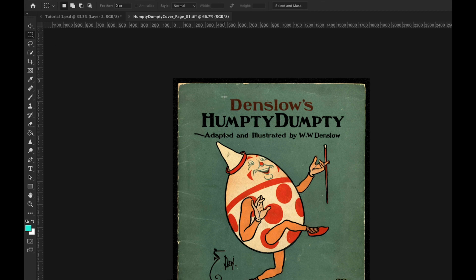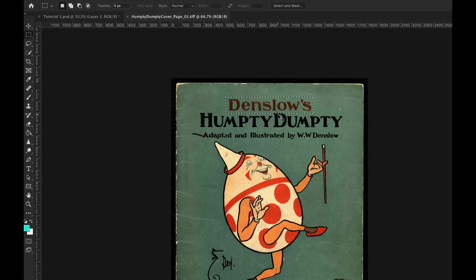Let's say we want this Denslow's text selected as one block with its background. So let's go ahead and click and drag to select this. Now, you'll notice I accidentally got a little bit of the D in Dumpty.